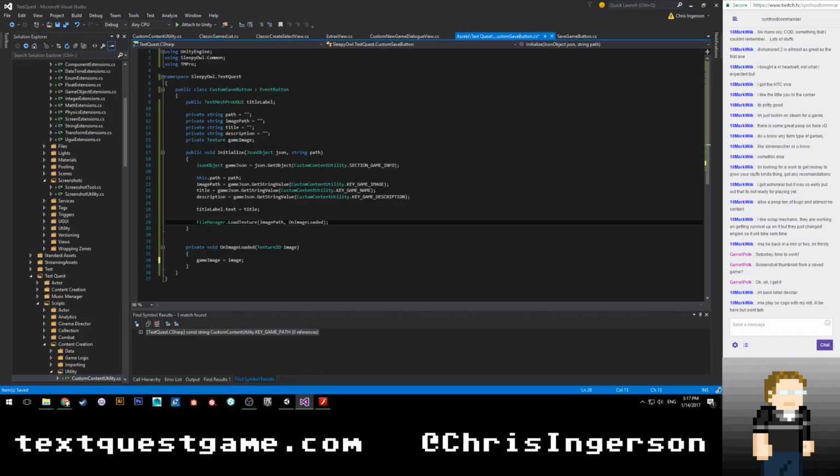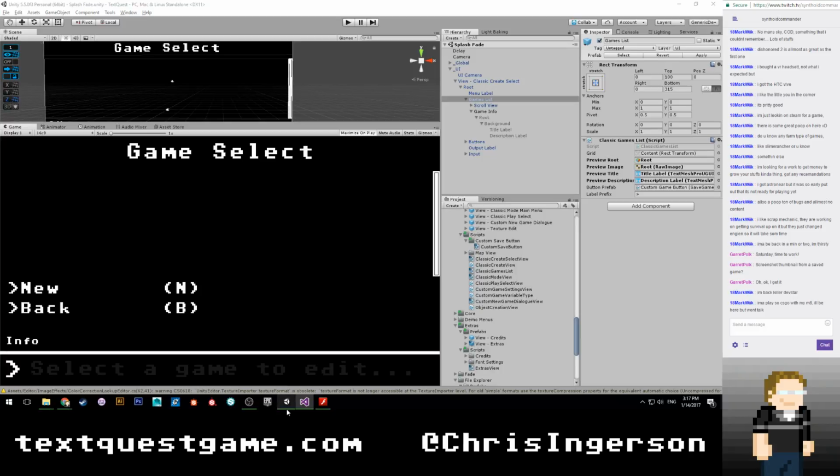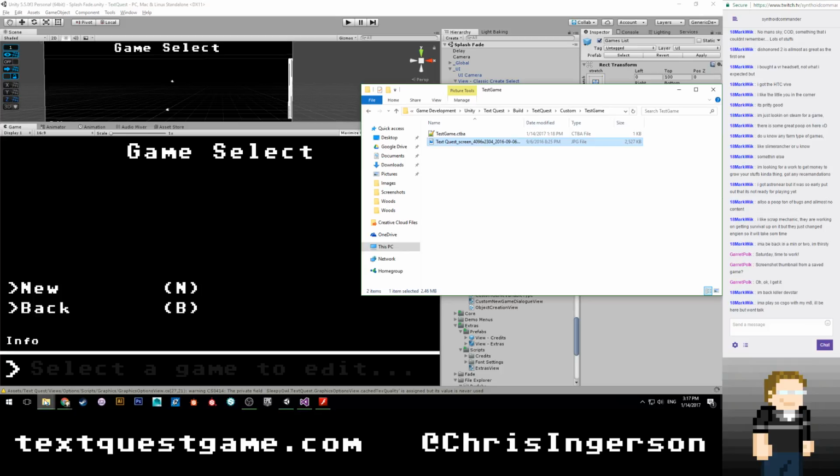So all that work and game image equals image. Last thing to do actually is to say if image path equals, or it's null or empty. So if it is not null or empty, then we will load it. If it is null or empty, then we don't care. It means that there isn't an image associated with it. Okay. All that work. And I'm also going to shorten this so that it's a little easier for us to use, and I'm just going to call this test game image.